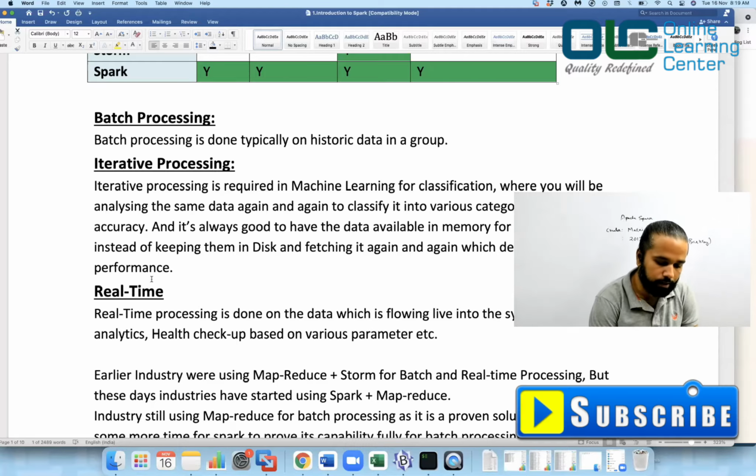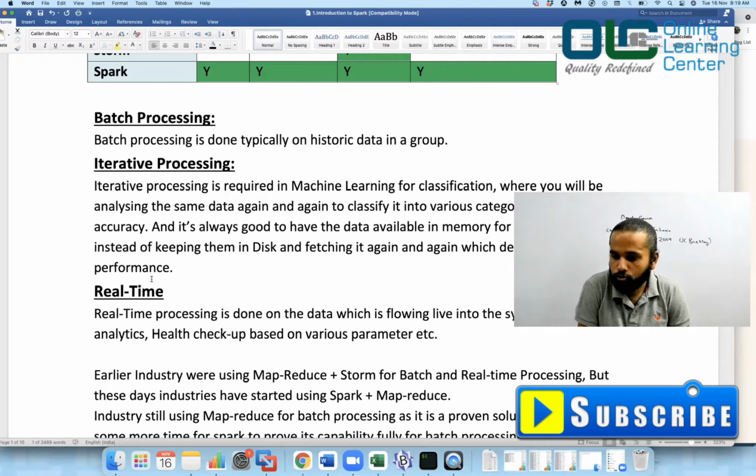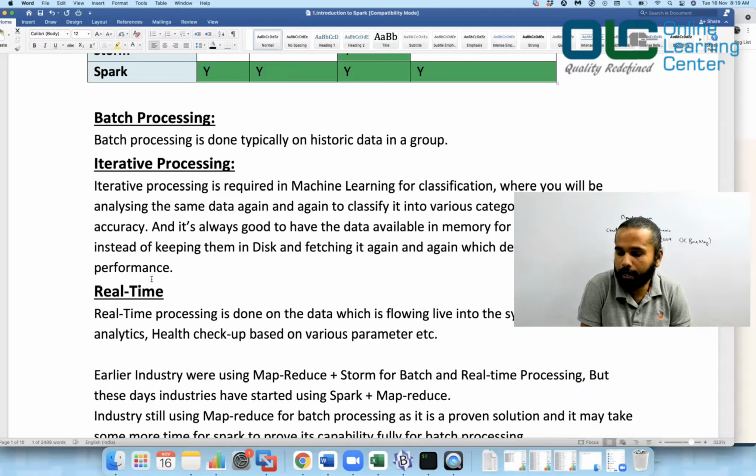Okay. Now, iterative. What do you mean by iterative? When you are writing any sort of machine learning code, you'll have to classify, let's say, an image, and the image could be anything, right? For example, the image may look like a pineapple, but it may not be a pineapple. Or the image looks like a dog, but it may not be a dog. It could be a deer, probably, with no horns, or no marks on the body.